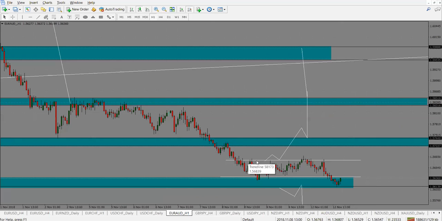Within this level, for me, I would let price do whatever it needs to do. I'm not going to take any trade at this level because it is at a key level. Some of you wonder why I tend to win most of my trades. I sit on my hands when I see something like this happening. It's in a channel. We love channels. We love to see breakouts of channels, and retests. Some people may jump in on this, but they would ignore the fact that it's at a key level.